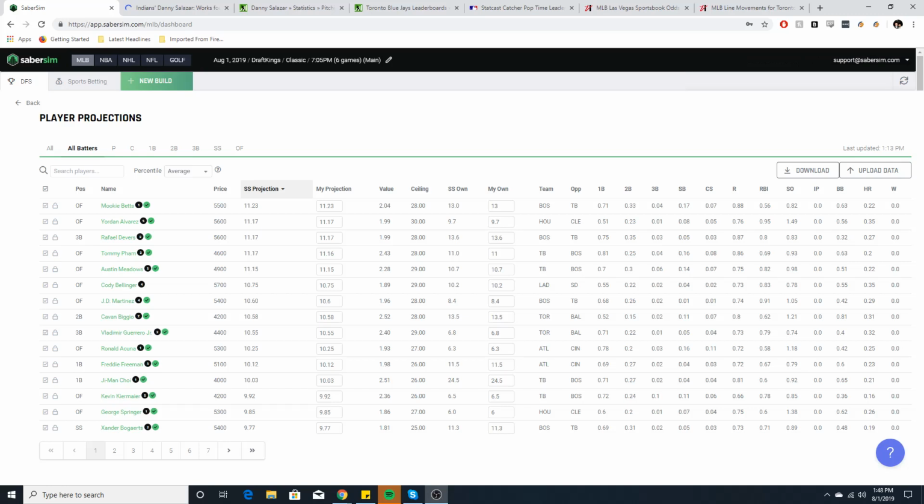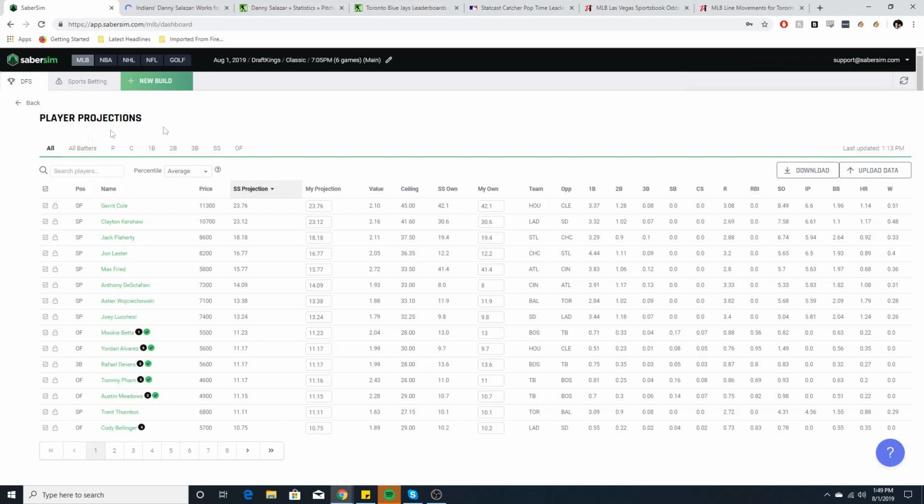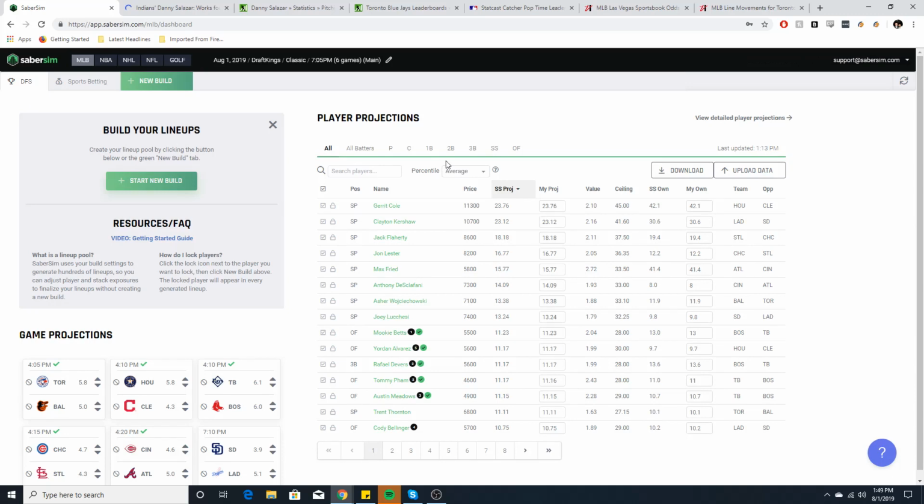I am just starting to build my lineups and do adjustments for today's slate. I just wanted to show you how I use SaberSim to build my lineups by using all the tools they have that allow me to adjust projections and adjust ownerships, and then show you how I use our lineup builder, which is really cool and has some really unique features that you're just not going to find with other lineup builders. So I just want to show you all of that, show you my process a little bit, and see if I can teach you a little something about how to maybe use Saber a little better.